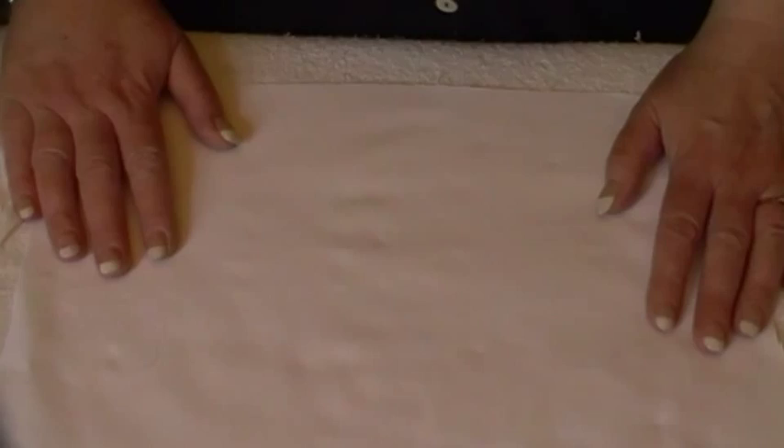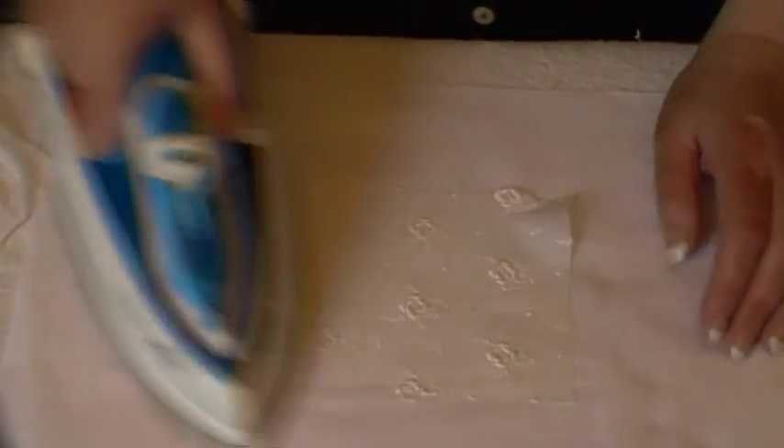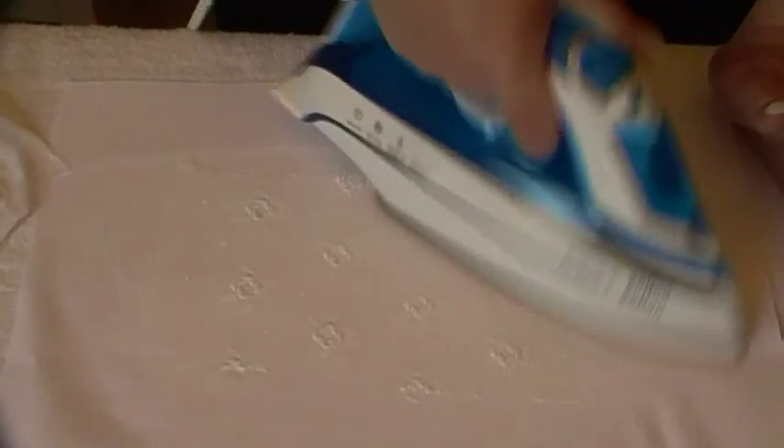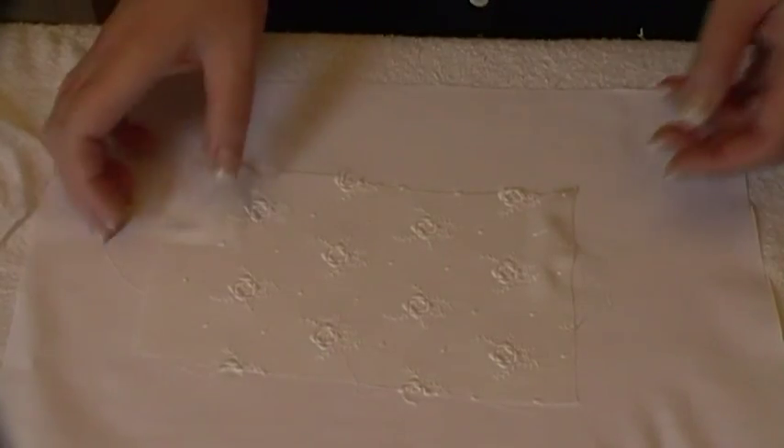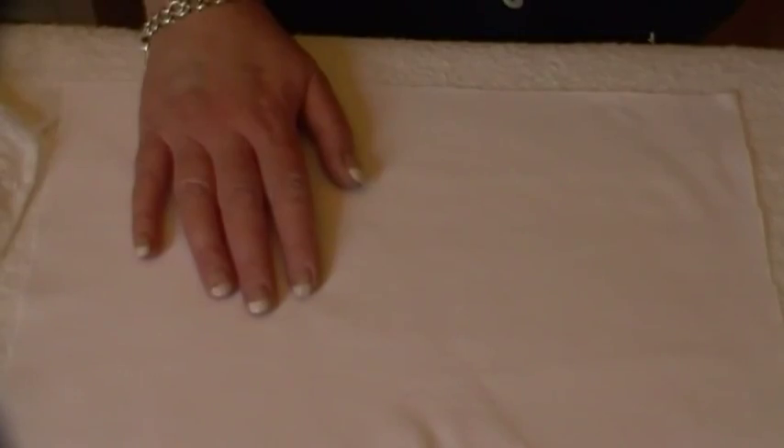I think this might be a bit big - I think I've cut it a bit big. I don't know what it's for, I don't know what it'll be. To be honest with you, I'm getting a bit fed up with making pillows because they don't inspire me. I need to make something else. I've just this minute had a thought - my new class is embroidered pockets. So I'm going to be making different kinds of pockets in class. But the pockets I made for London, for example - you've seen them - so maybe I could try and make this into something like that, a little pocket like that.